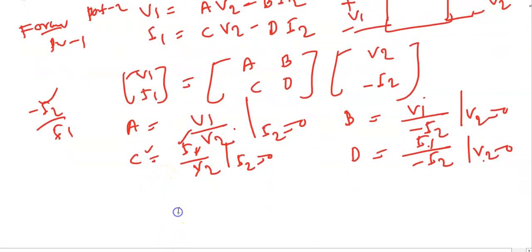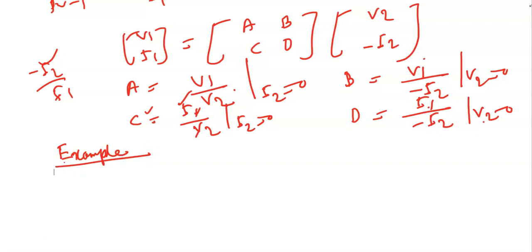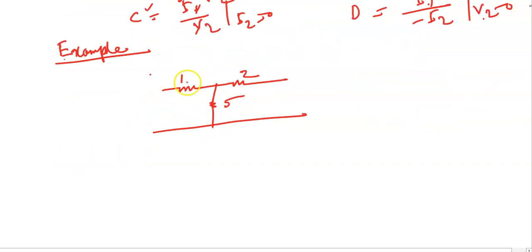Now we'll move to the example. Theory is to understand, but everything depends upon your understanding with the example, because ultimately you will be calculating all these things in your competitive exams, especially GATE, and a lot of questions also come in the engineering service exam. Find the ABCD parameters for the circuit. All are in ohm.